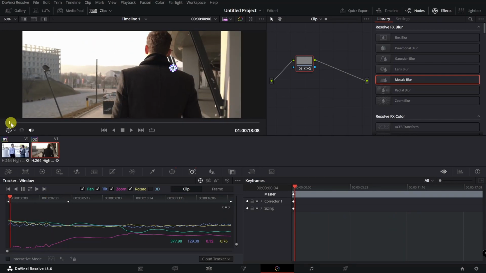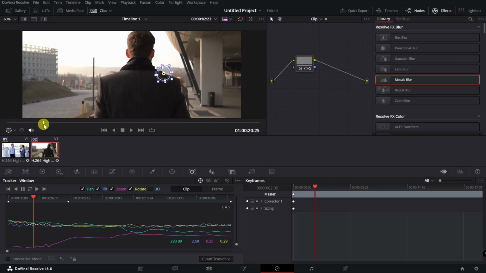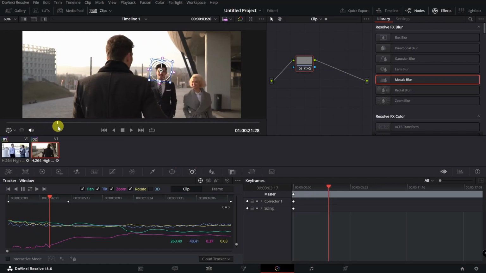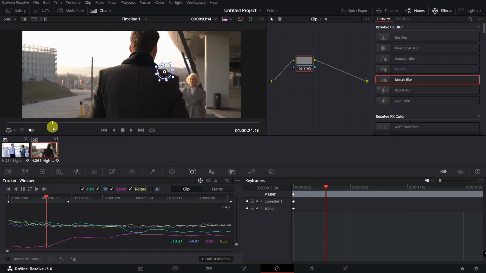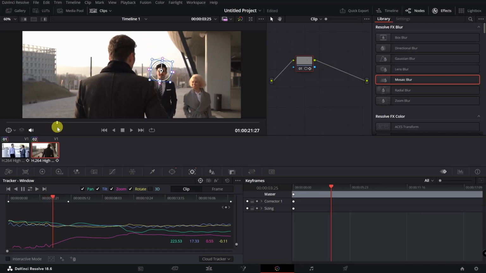So it hasn't done a bad job, and you can see as we scrub backwards and forwards, the mask appears over the guy's shoulder. So it's assuming that the area we were masking is there. But obviously in the real world, the shoulder's in the way. So what we're going to do is change our settings and move backwards and forwards at a frame level and adjust our mask size. Now, if we didn't do this, what would happen when we applied our mosaic blur or pixelation? We'd pixelate the guy's shoulder, which would look a bit strange and not very professional.